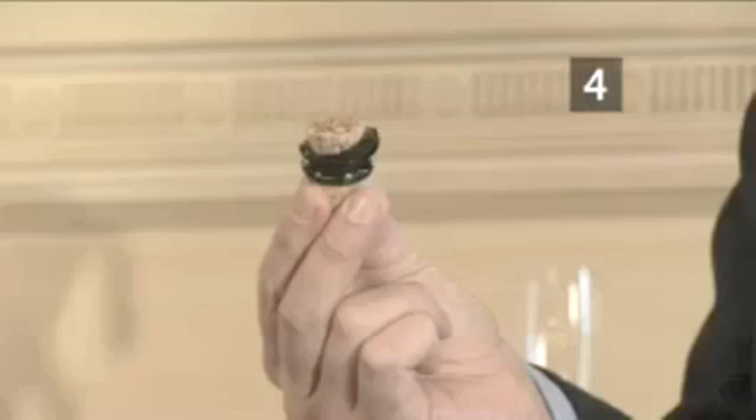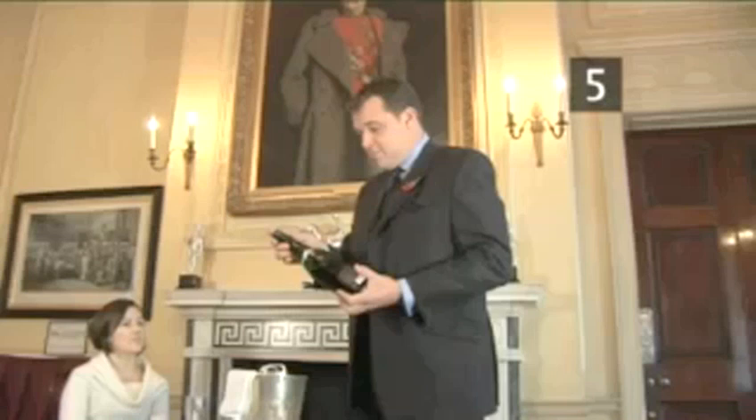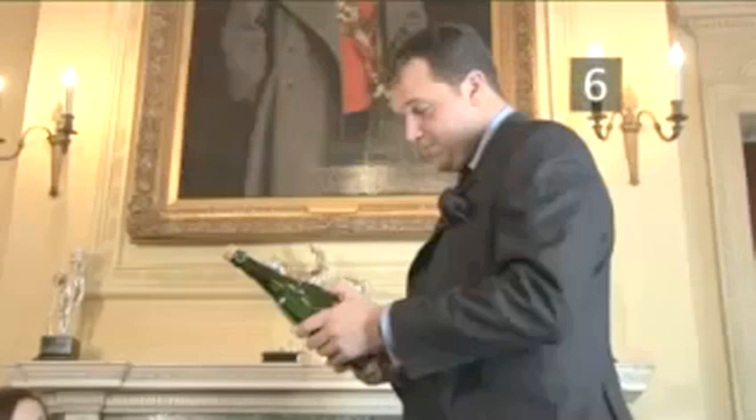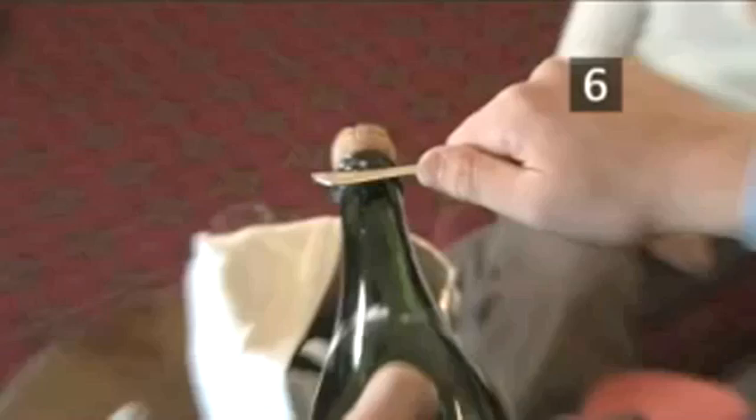Step 5. Take aim. The cork in the top of the bottle will fly off with quite some force, so choose your trajectory carefully and never point the top of the bottle at your audience. Step 6. Spoon at the ready. Hold the bottle firmly and parallel to the floor. Grip the spoon by the handle and place it horizontally against the neck of the bottle. Make sure the blade is at a right angle with the neck so that as much of its surface will hit the lip as possible.